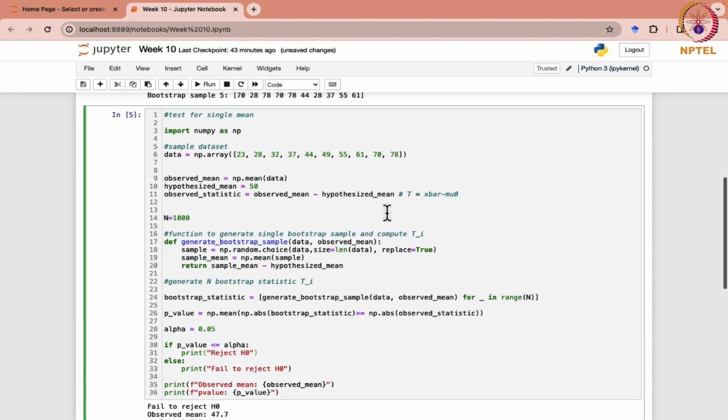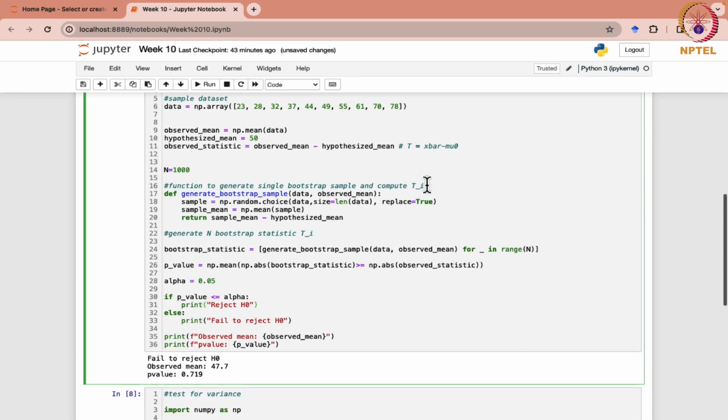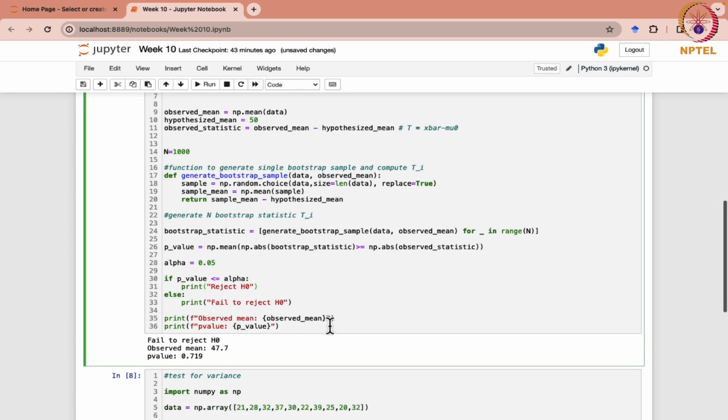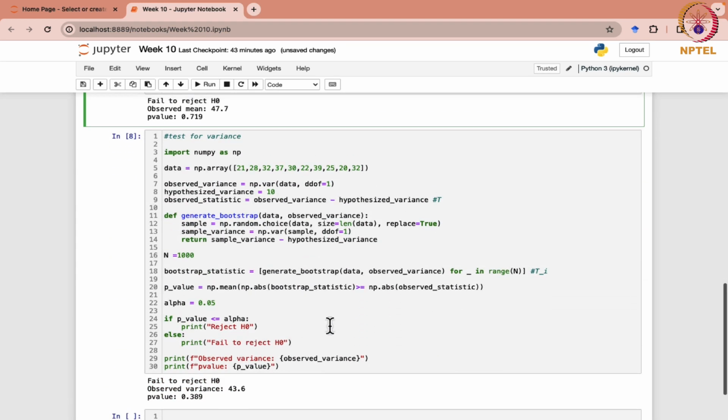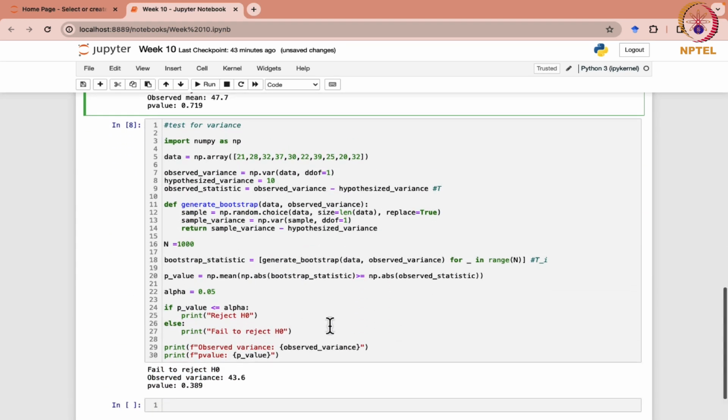Here the idea behind this, as I have discussed earlier also, is that we do not know anything about the distribution from which the data is coming, but still we are able to make decisions, or check the claims that have been made about the population mean or population variances, right? So this shows the efficiency of your bootstrap concept. So this is for single mean and single variance.